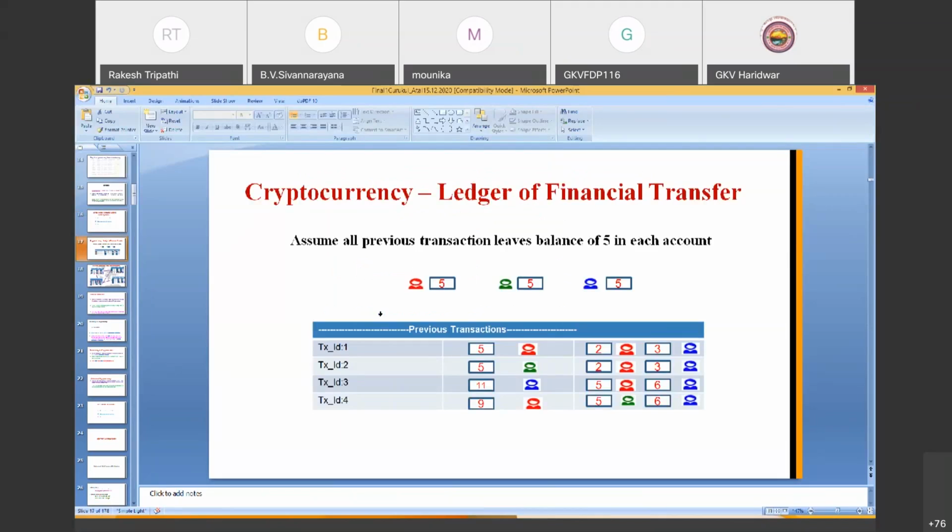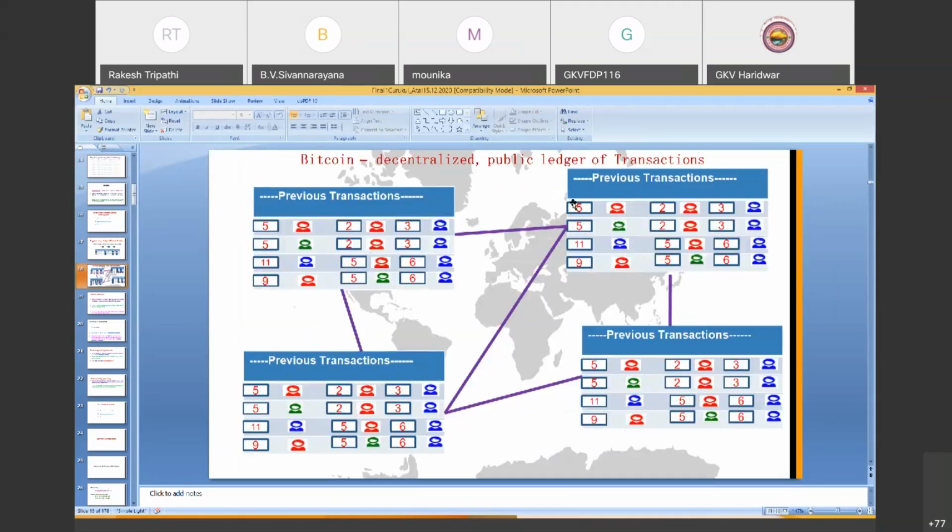The first thing any cryptocurrency does is maintain a ledger of financial transactions. For example, all ledgers maintain transactions one by one. Say the red customer has 5 coins, he can distribute them among red and blue. All these transactions are flooded all across the globe. All participants are decentralized and all transactions are shared among all parties. So there's no one bank having a ledger of all transactions. Here the transactions are shared among all participants. All stakeholders can have one copy of the ledger, and so here comes the transparency. The first thing any cryptocurrency does is this sharing of all transactions.